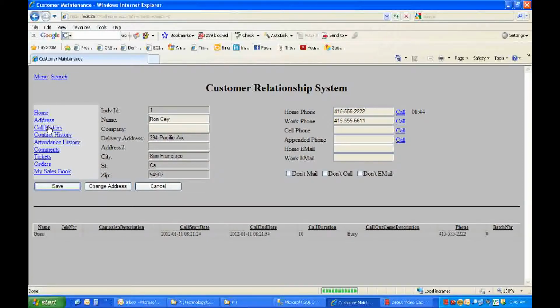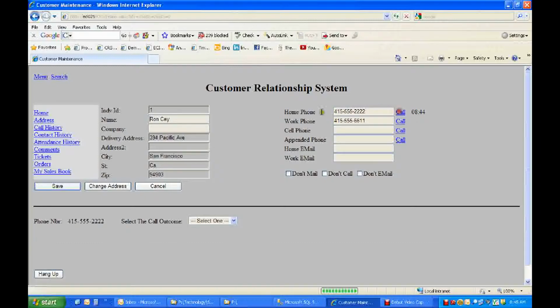Here's the call history. This person has been called 1 time and got a busy signal. This is the time zone, the time of this person in their time zone. So it's after 8 a.m., so the call buttons are available. Before 8 a.m. and after 9 p.m. the call buttons go away, because the FTC, Federal Trade Commission, rules say you can't contact people after those hours. You could always pick up the phone and call them, but through the application you would be blocked.